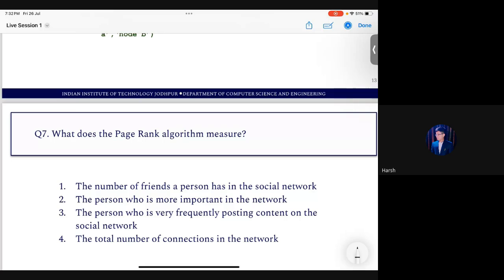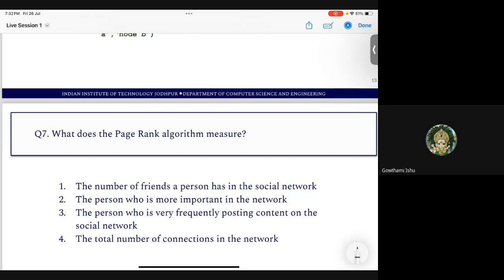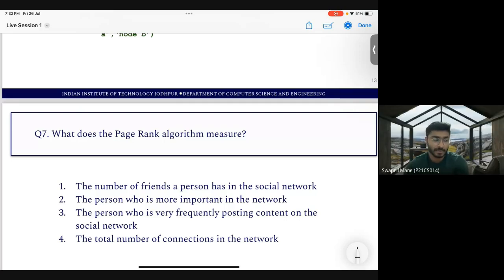Yeah, best. And how are we getting the importance of web pages, means how are we giving importance to the web pages? How many connections he or she has? Yeah, that is one part of PageRank actually. But suppose you are giving importance to any web page based on the number of connections, the number of links that particular web page has.